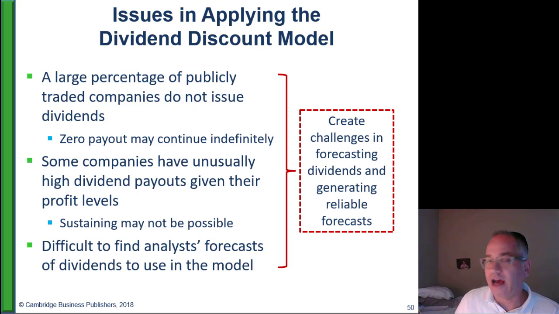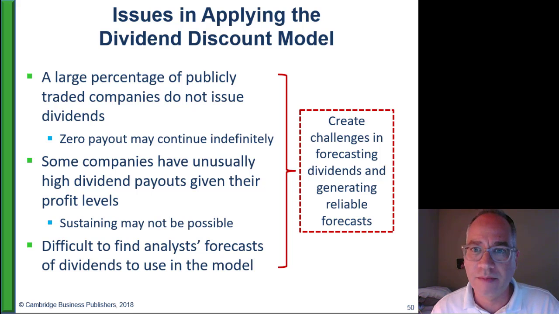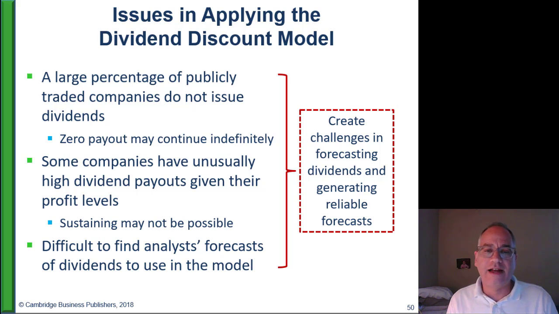So the dividend discount model is probably the easiest model to use. There is an easier model. The simple PE ratios are very easy to use. They're not very reliable. Dividend discount model is a pretty serious model, and it's very powerful. The problem is that a lot of companies don't pay dividends.